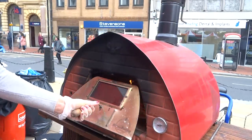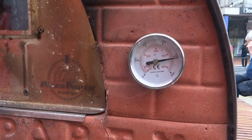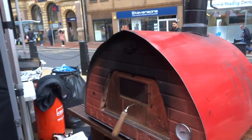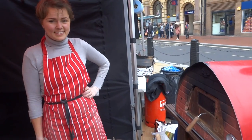Fantastic. This looks like a very hot oven. Yes, 100 degrees. Oh, 100 degrees, that's incredible. So that will cook very quickly in there. Yes. Okay, fantastic. Less than 2 minutes. All right.